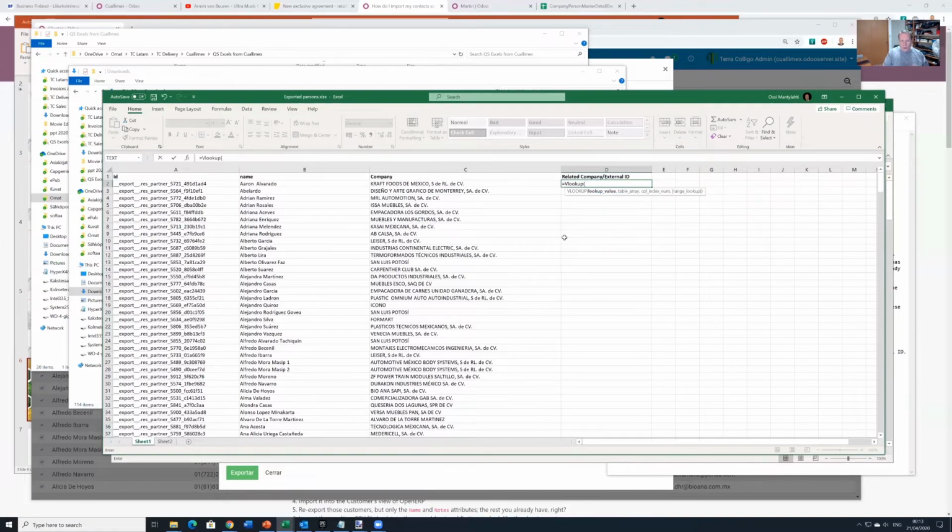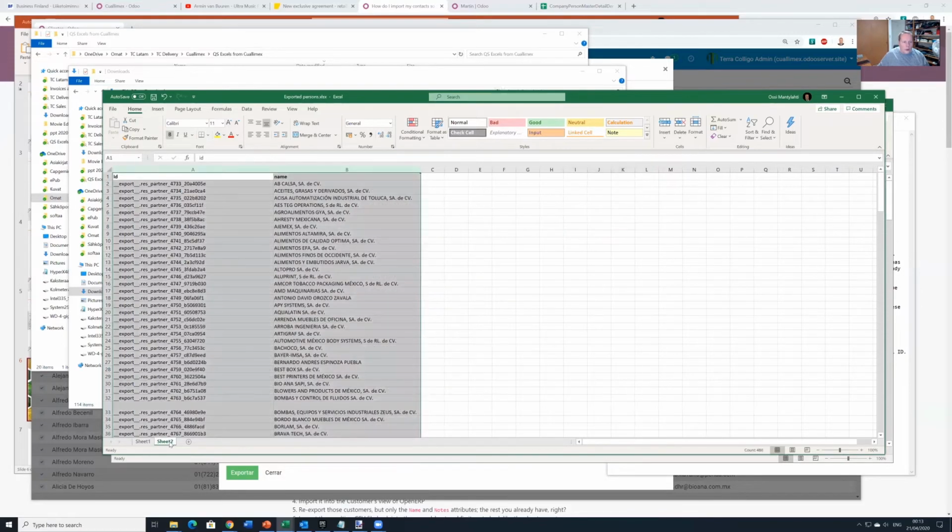So we need to look for C2, because that is the string that we are looking for. Then where we are looking, sheet 2 exclamation mark AB. Then the next thing is the column, which is the source information, and then false, because we want an exact match. And tadam, we are getting an error. What's the problem? Value not available error.